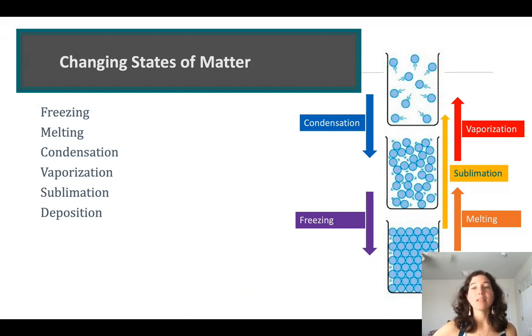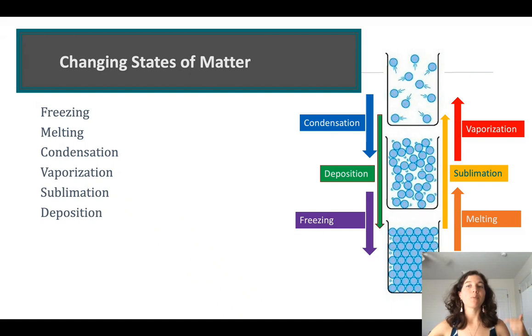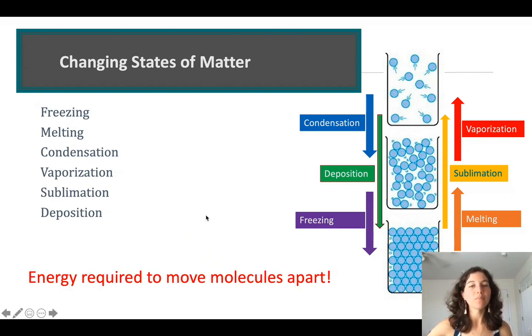Another phase change that I want to talk about is sublimation. This is not a common phase change, but it's really cool and it does happen, so I'm going to show you this one. That's when we go from a solid straight to a gas. Deposition is the opposite, when we go from a gas straight to a solid, so we skip the liquid phase entirely, which is an unusual phenomenon that only happens for certain types of matter.